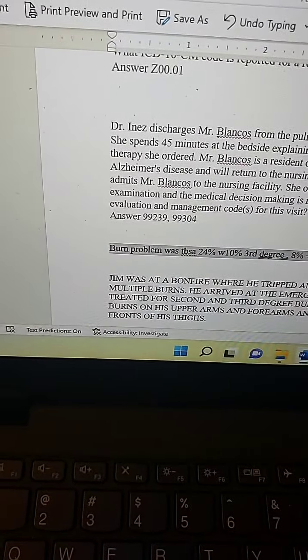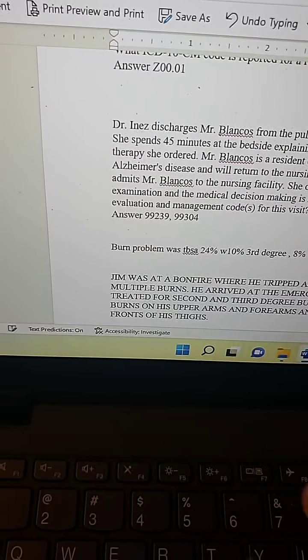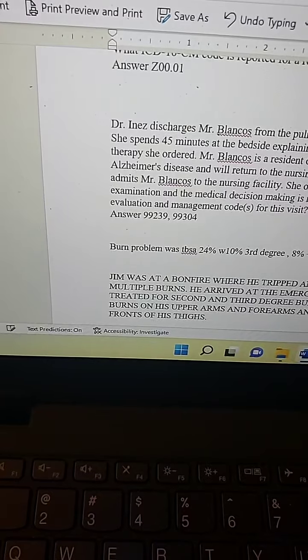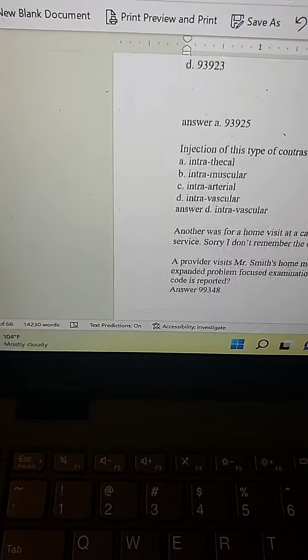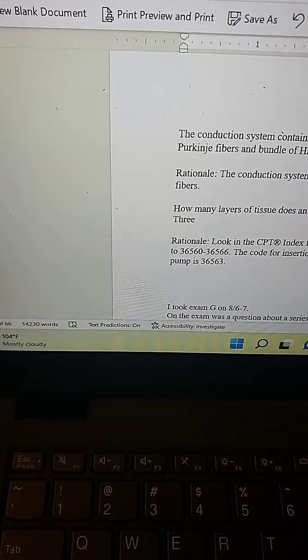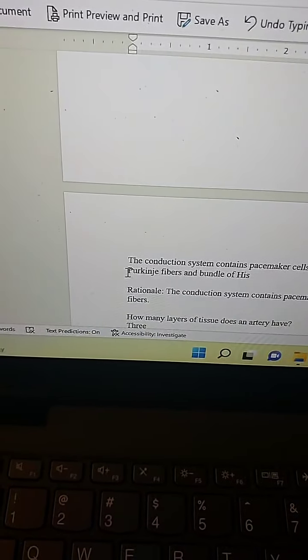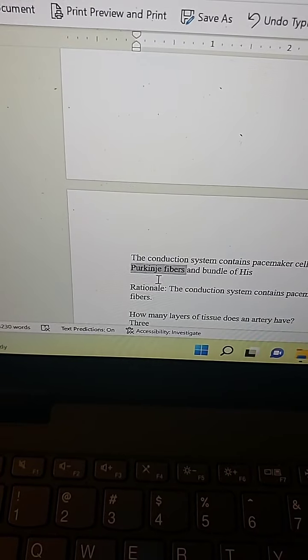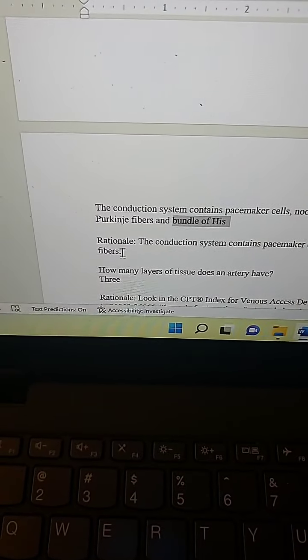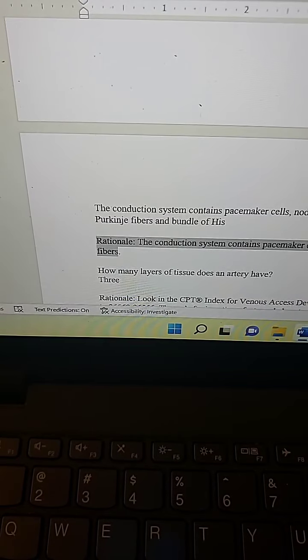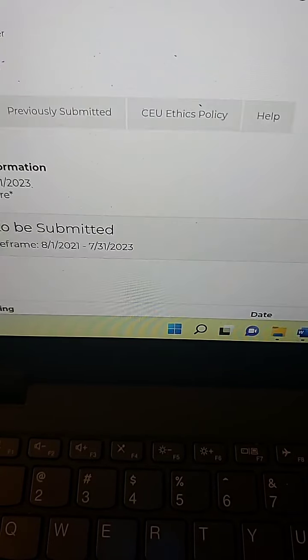But this kind of info is super helpful. I don't write what the info is, and a lot of times I don't have time to update or go find practice exam questions to go along with it. But it looked like Annie had a really rough one, so I was trying to find some practice exam questions with it. That Kunkel five, whatever the heck that word is, and the bundle of it used to be on the exam about a year and a half ago. I think it came back because somebody mentioned it. So I put a fill-in-the-blank question that I found with it right there with the rationale. So that's pretty cool. Anyway, this document will be updated and emailed out pretty soon.